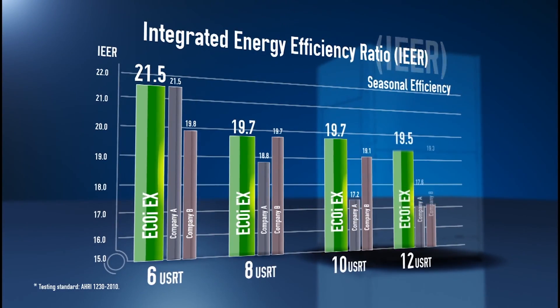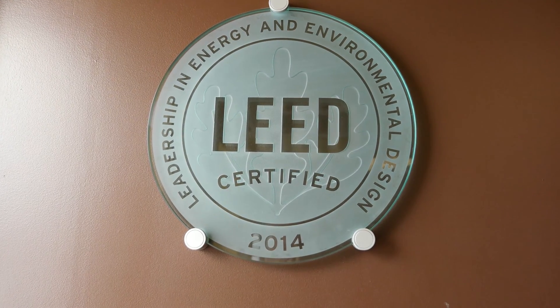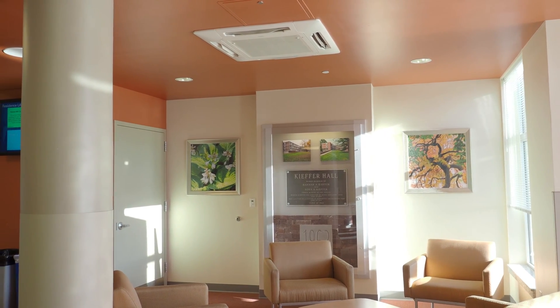That's one of the major drivers that allowed Shippensburg to gain LEED certification on this job. The installation here at Shippensburg embodies many of the inherent benefits of VRF technology, which include superior energy efficiency, low sound signature, and reduced space requirements — all very important aspects of HVAC design for student housing facilities.